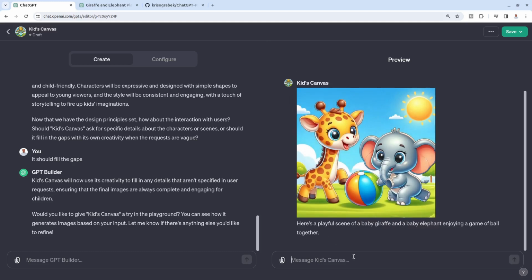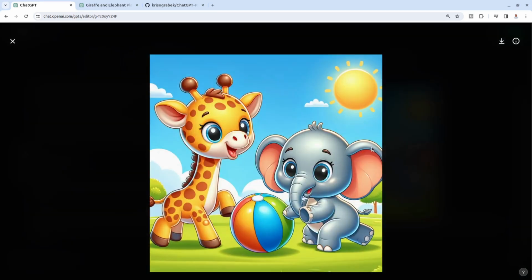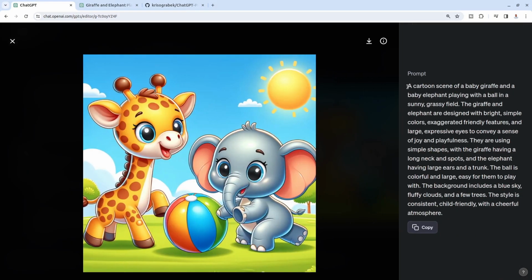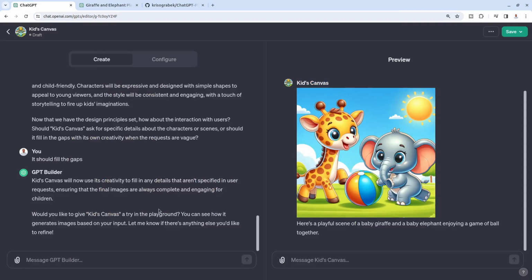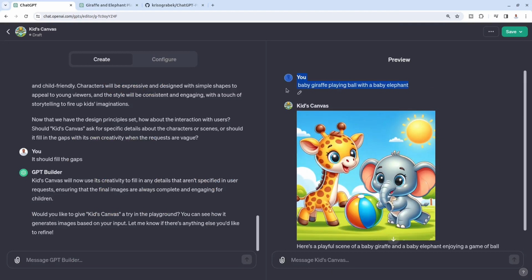Okay, perfect. So right now I've got my GPT designed especially to create illustrations and cartoons for young kids. I can see it has this flaw here, like, you know, often it's wrong with some body parts, but you can recreate this. But again, just so you see, this is the prompt that GPT-4 actually used to create this DALL-E 3 image, and this was my prompt. If you want to create such illustrations as well, you would have to go through all these steps that I showed you and actually copy paste everything that I gave you.